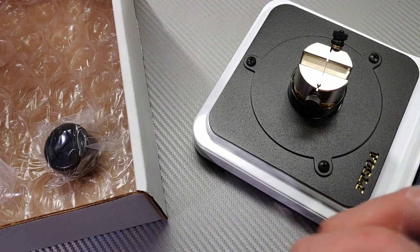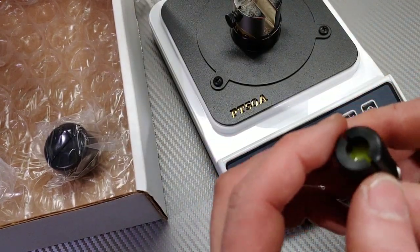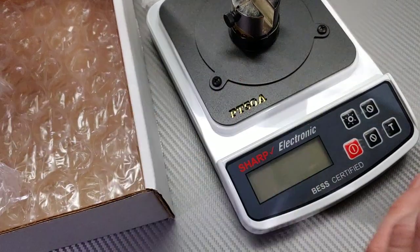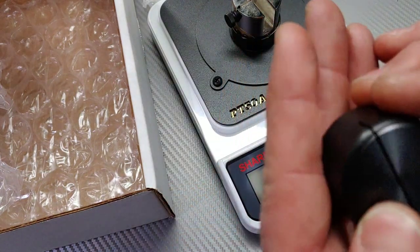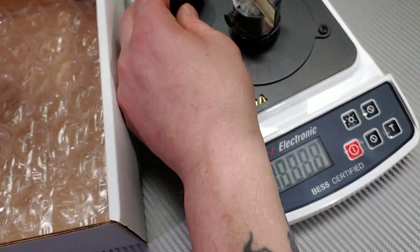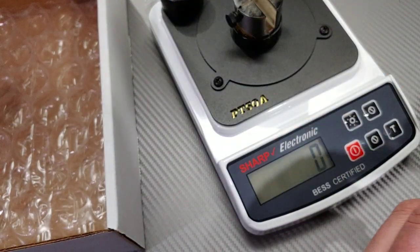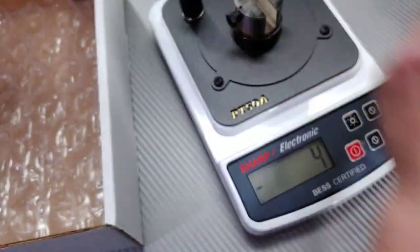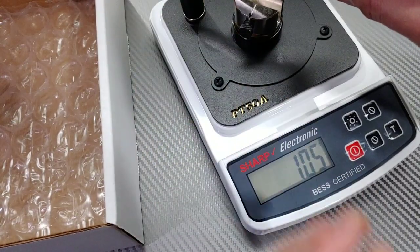There's always a little stand I see people use. I don't know what this part is right here. Is this the stand where you hold it over here? Maybe it's over here. Oh yeah, there we go — that's a magnet. Do you go like this? Yeah, I think so. And then you cut it.